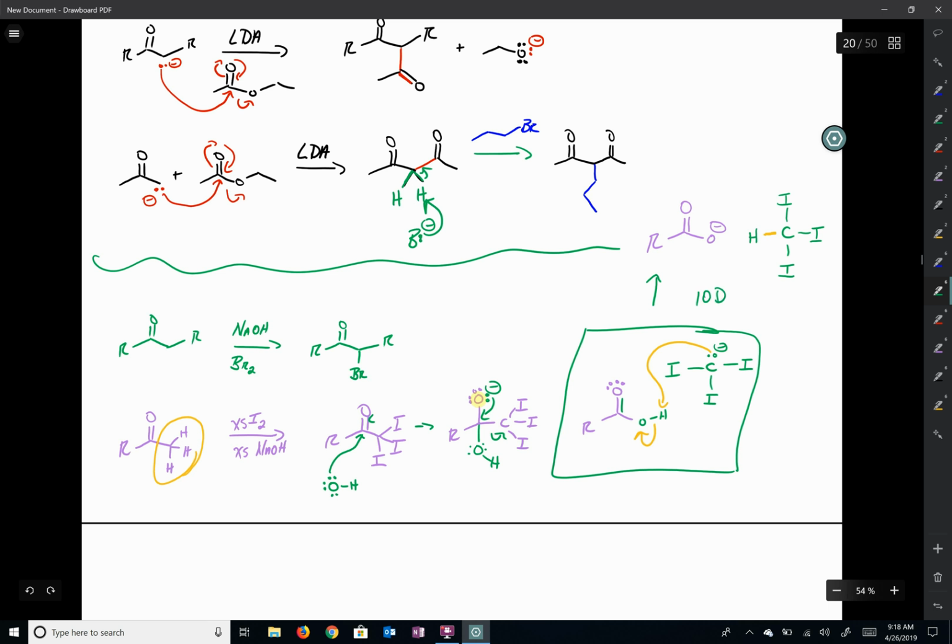But this iodoform, there's a couple of things going on. Typically, what we use this for in organic chemistry is it is very selective towards ketones with methyl groups. And I'm not saying it won't react with others, right? But what's interesting about this is we can basically chew off a carbon. So we can remove a single carbon with that ketone with a methyl group next door. That could be synthetically useful, right?